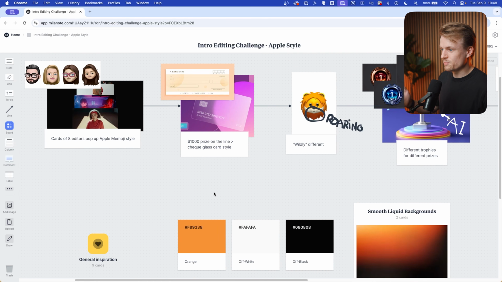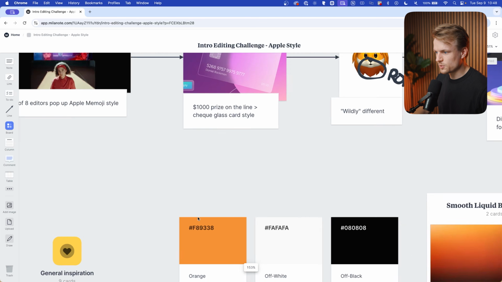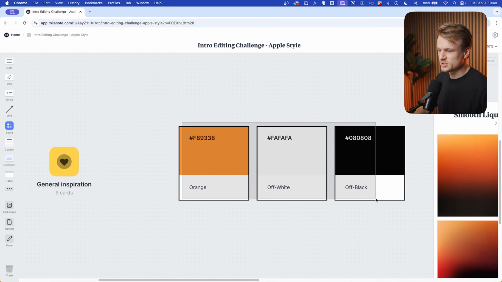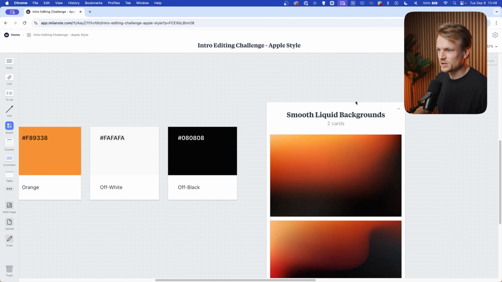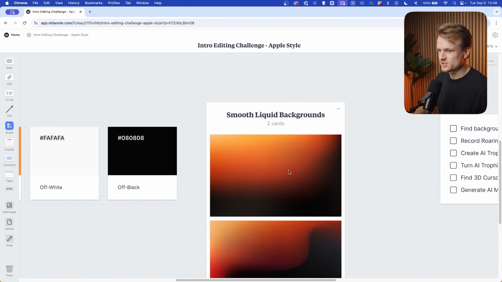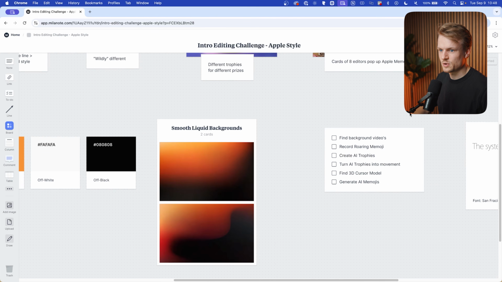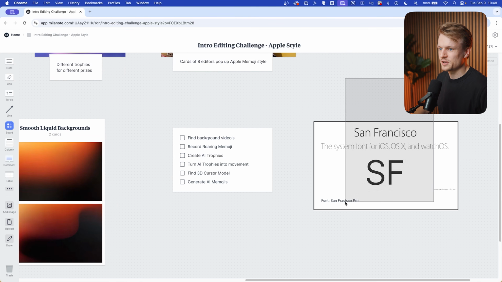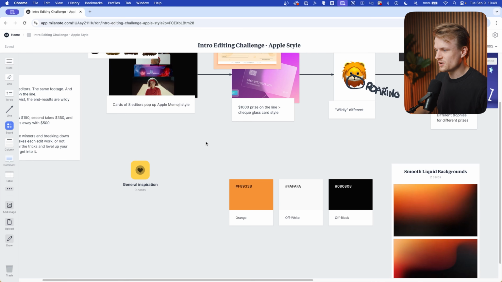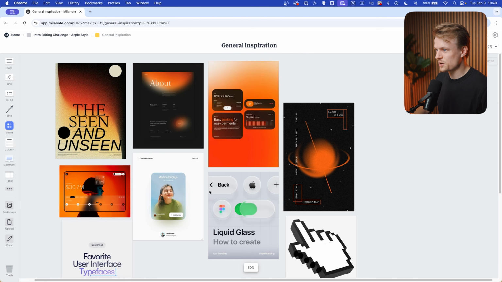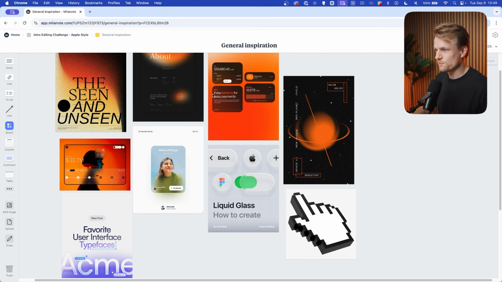And what I really like about Milanote is that it has some features that are really good for editors and animators. For example, the hex codes, which is really nice to work with. And also the columns where you can just cluster some things, a to-do list, which is also really nice. And even a font card where you can select some fonts that you want to use. And not only that, you can also have boards in boards. So in this board, for example, I have some general inspiration that I just pasted in. And these are just some things that I like.